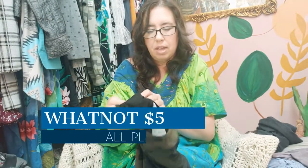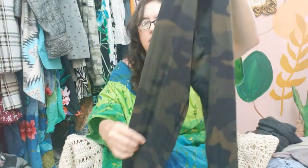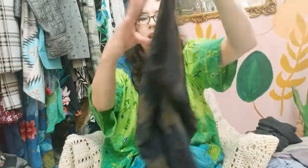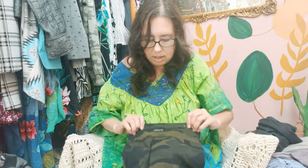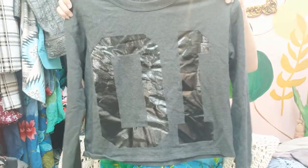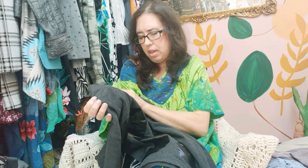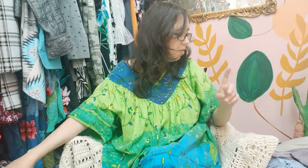The next thing I got from them is Pink Victoria's Secret in a size extra small — these camo leggings. They're really good quality, not the thin kind, more like compression, and they have a zipper pocket on the back, which is popular. Then there's also a Victoria's Secret Pink Sport crop top in a size medium. All these items from whatnot were five dollars or under — except the motorcycle mama shirt, which was only one dollar.